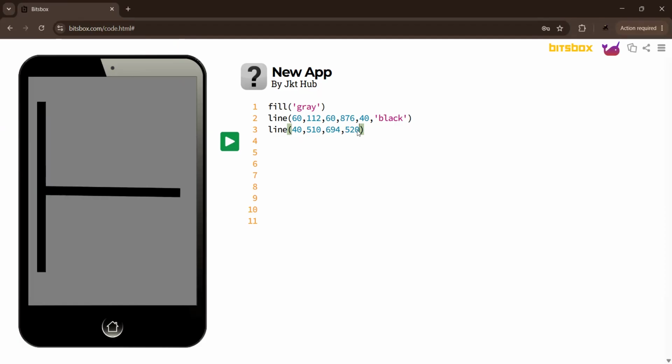To draw a vertical line, your X has to be the same. Your 2 X has to be the same. So let's give it a thickness also. So 20. You can see it's having the same thickness because it's using the previous line thickness. So you can specify its own thickness, 20. Can you see it then? Let's give it the color of white. Okay, there we go. This is amazing, right?